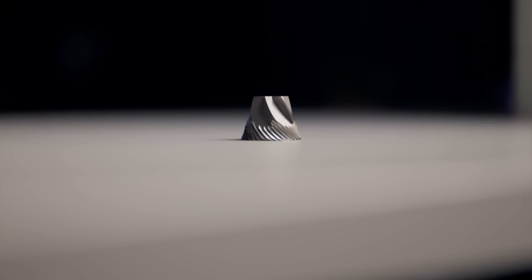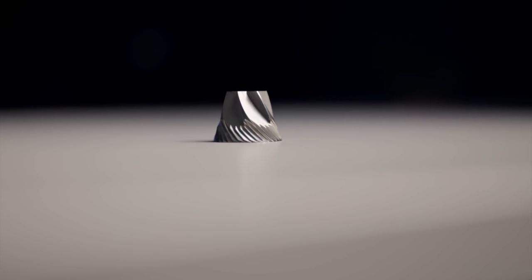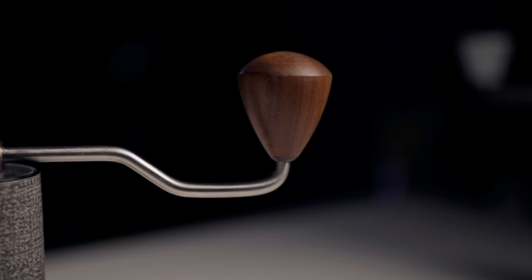The Normcore does use a 38 millimeter stainless conical set, but it has a design that more resembles that of the Easy Press. The results in the cup can be similar, often lacking the sweetness and complexity you find on the Timemore or the Varia or the Vssl, and often favoring high clarity transparency. I've got to say, for the price of this grinder, I'm impressed. Keep in mind, this guy comes in at $10 cheaper than the Timemore.